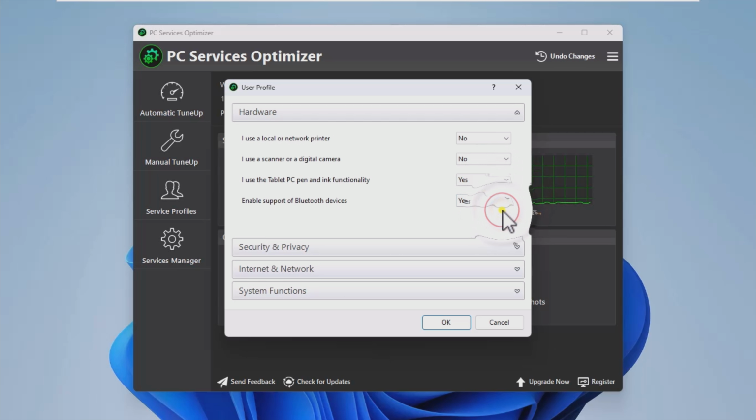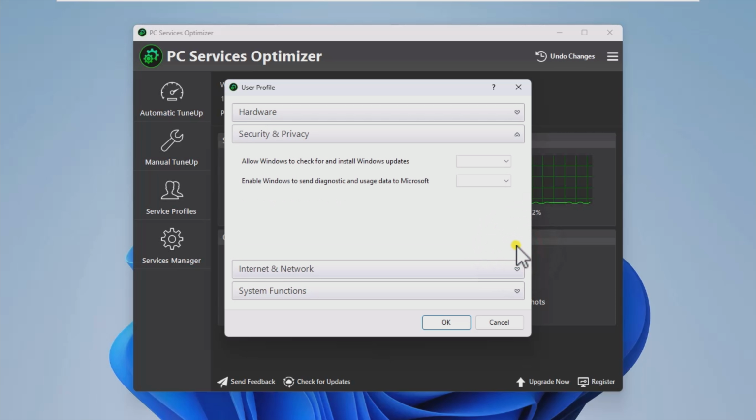The manual tune-up mode, on the other hand, comes with its own set of questions concerning system performance, system security, internet, and network, so make sure you have some spare time before jumping into this side of the app. The program is fitted with a detailed help manual so beginners can have a look in there if they're not sure that what they're doing is healthy for their machines.